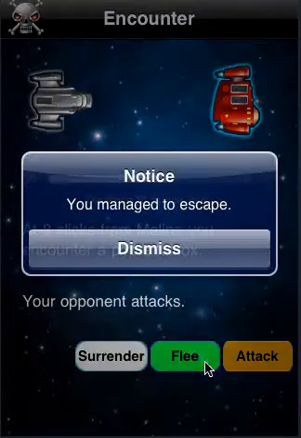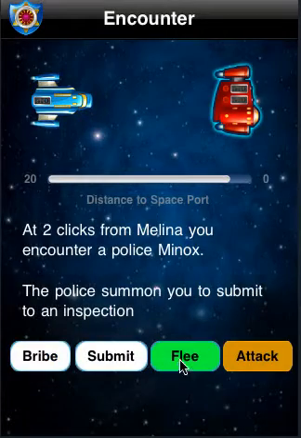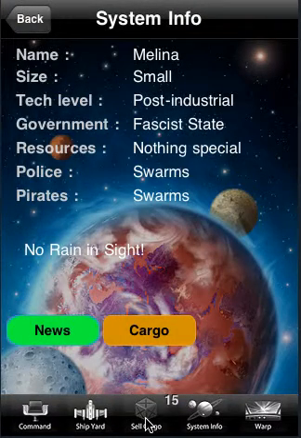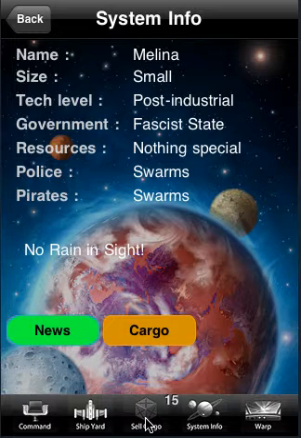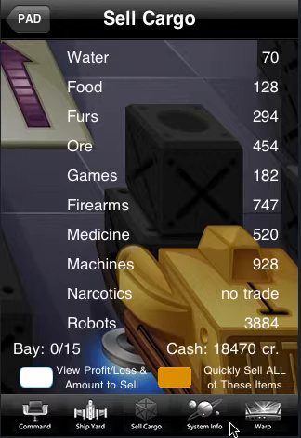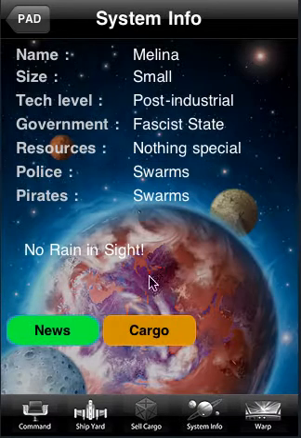and go through the motions here. Sell our cargo. So that sequence now, we're going to go back here and refuel. So there's a couple different things here. For a real basic player, that's pretty much what they're going to be doing for the early part of the game, because there's not a lot happening in the game until you get enough cash to buy a bigger ship, and then you start to be offered quests.